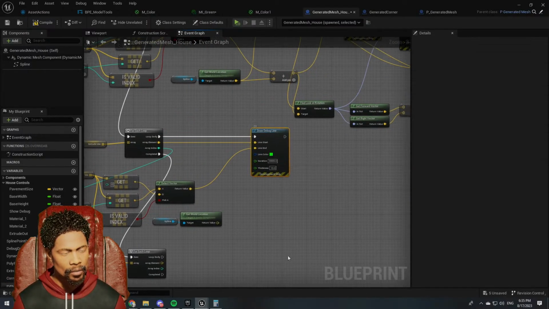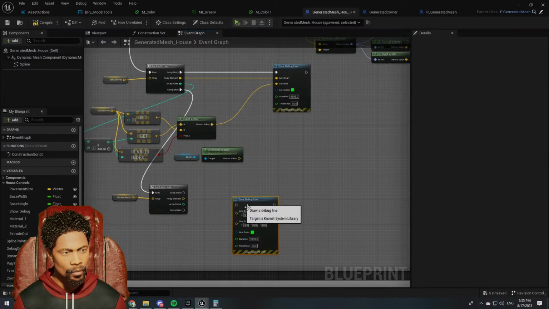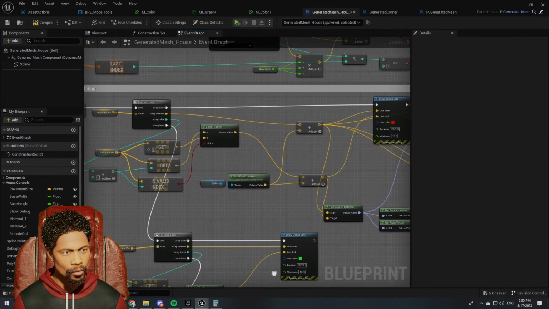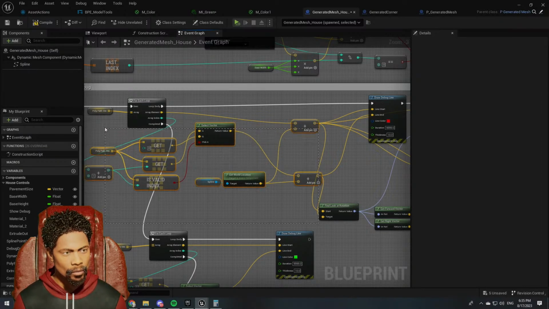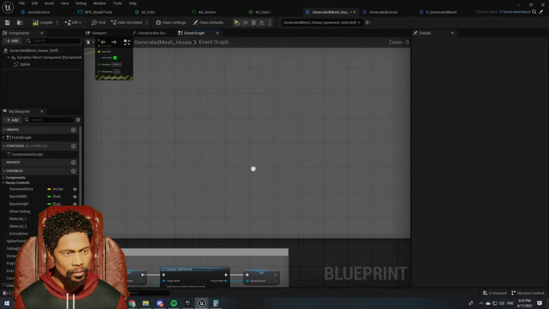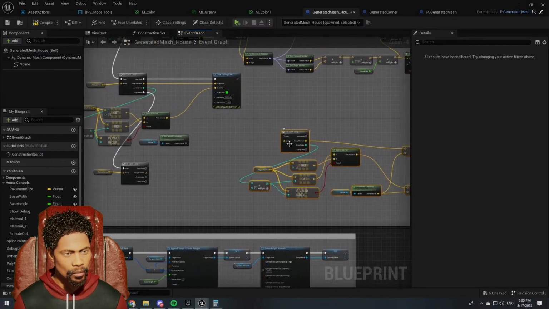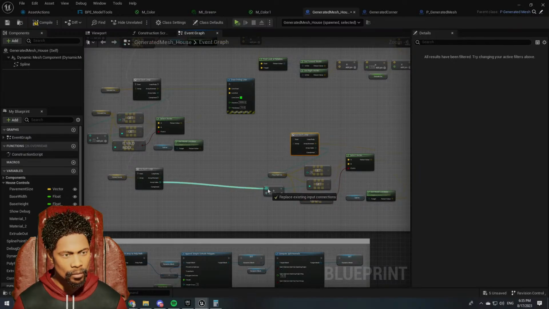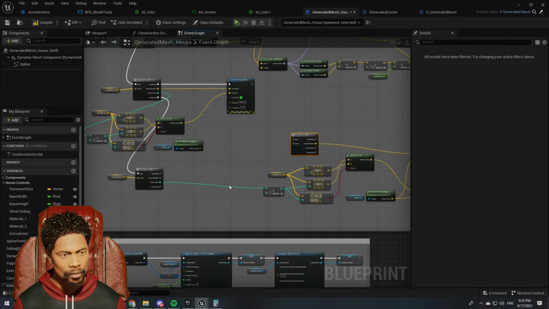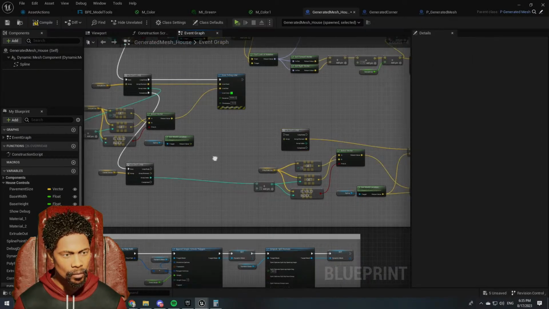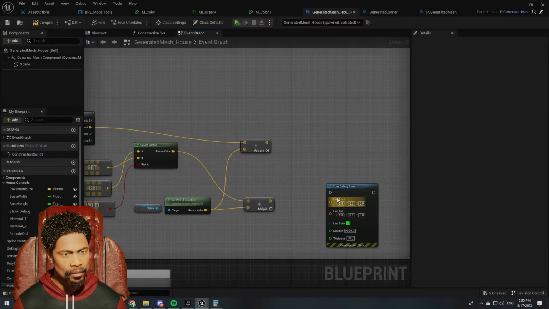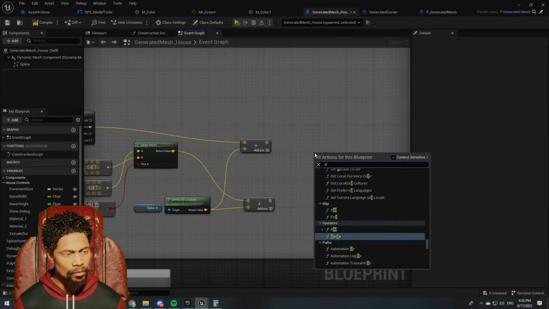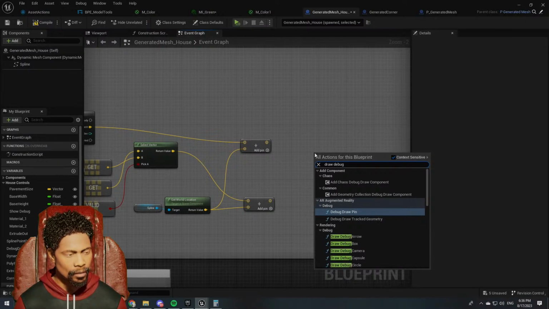Let me check if I got these corners. Draw debug box.